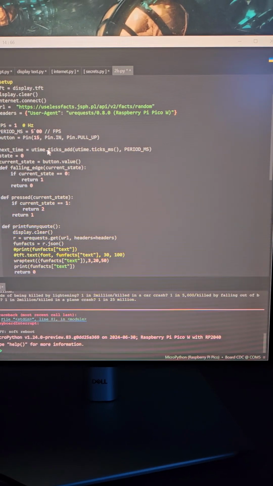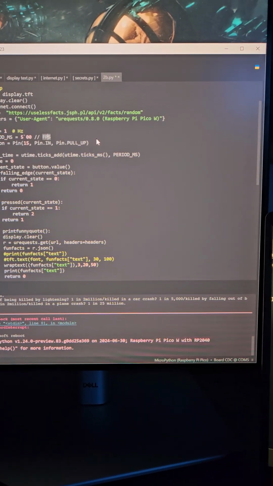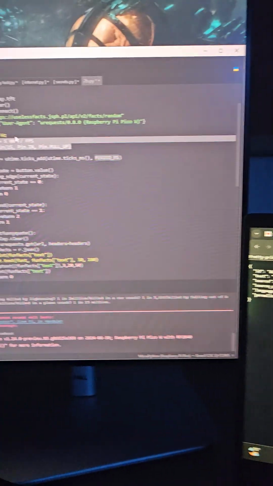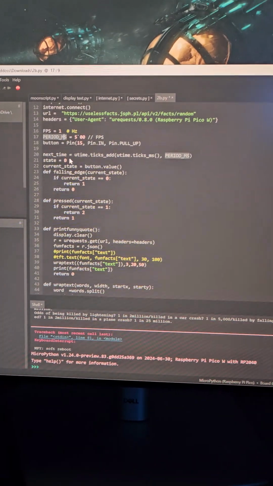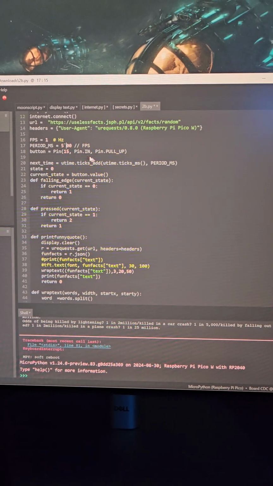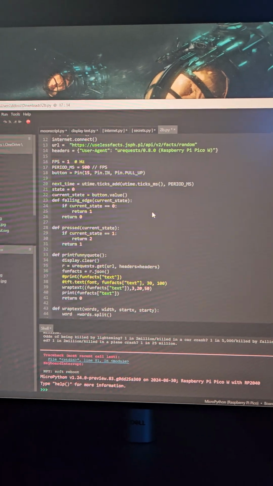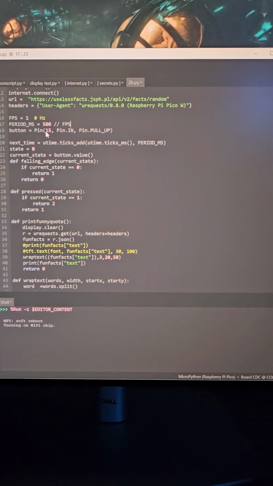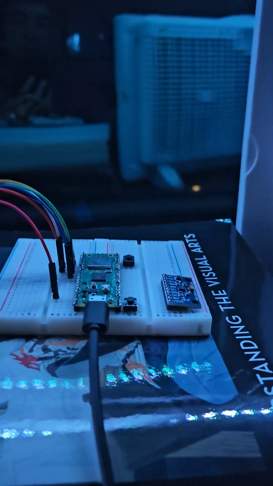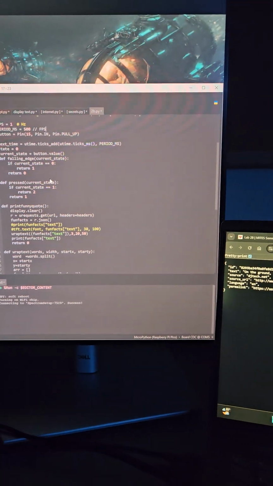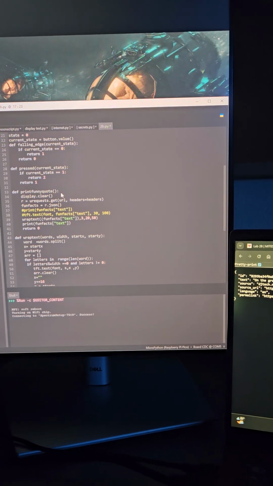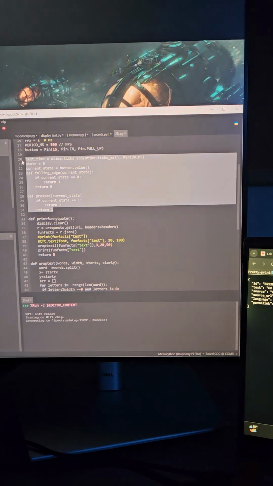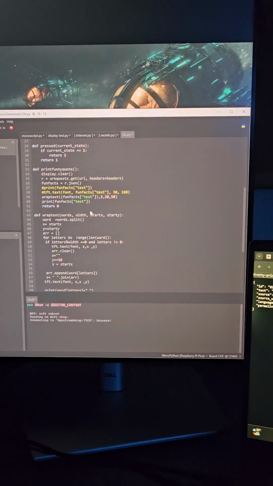what it's going to do is then this is just kind of setting up the display and how fast it should work. I was actually tweaking this one a little bit. Whoops, I realized I accidentally did that. That might mess it up. Okay, but it's using button 15, and button 15 is this one right here. And then these are all just using the button, so when you push the button down and stuff, it's going to work.